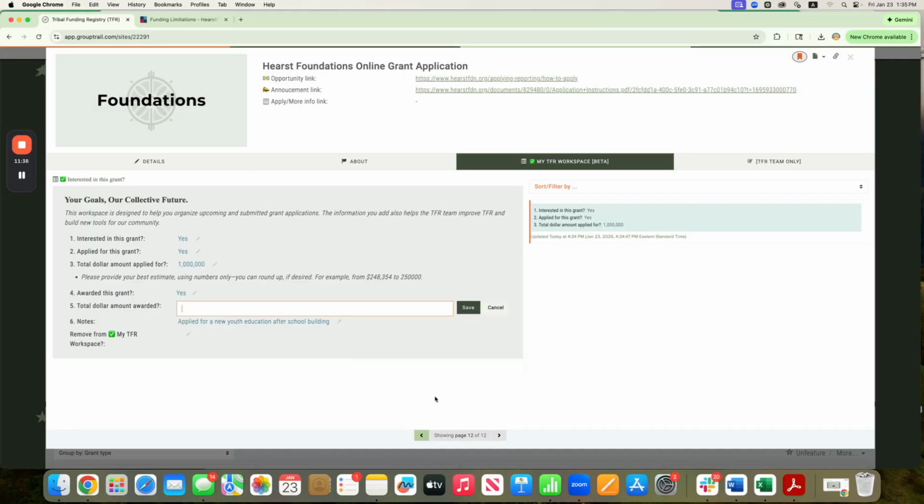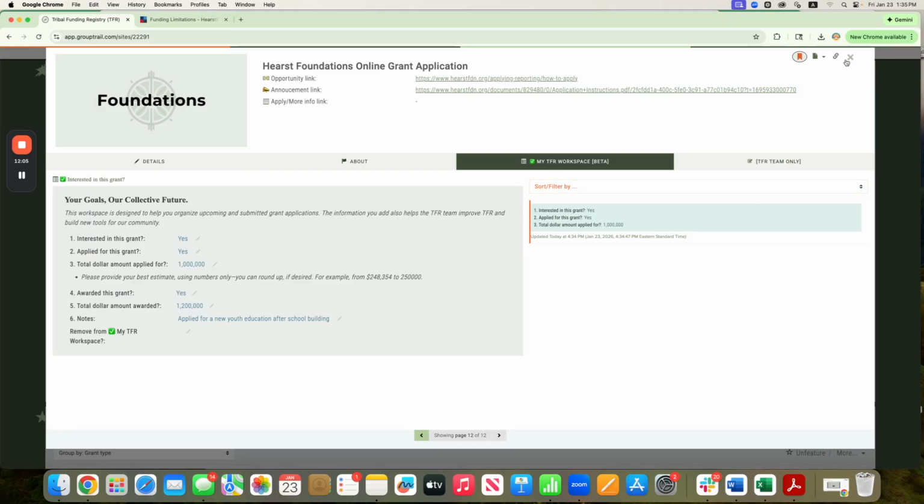And they actually gave me 1.2 million after we adjusted the budget and really honed in on the costs that I need. Maybe I needed to cover some indirect costs that I didn't include. So I'm going to say yes, I applied for that grant. Yes, I was awarded, and I actually got 1.2 million. It doesn't happen all the time, but this is the best case scenario.